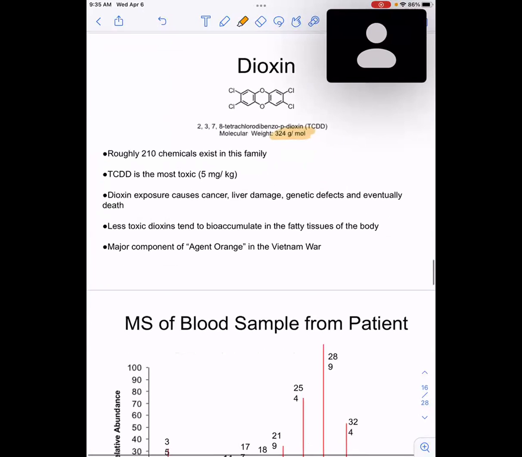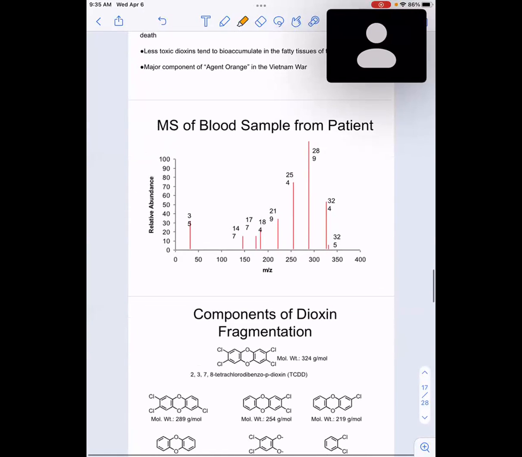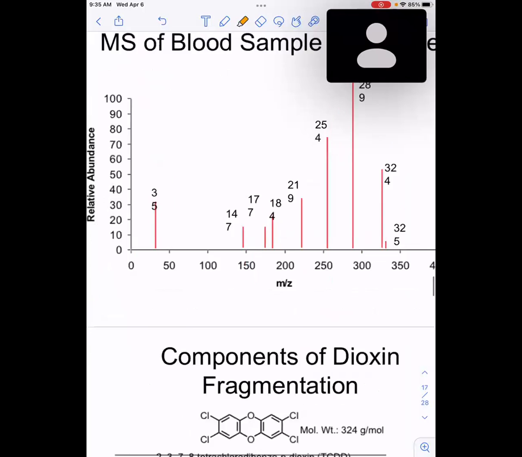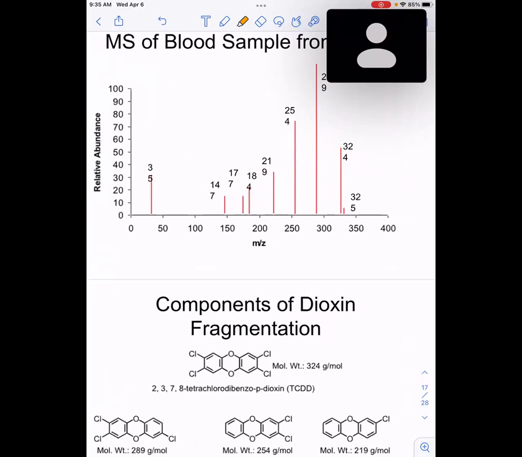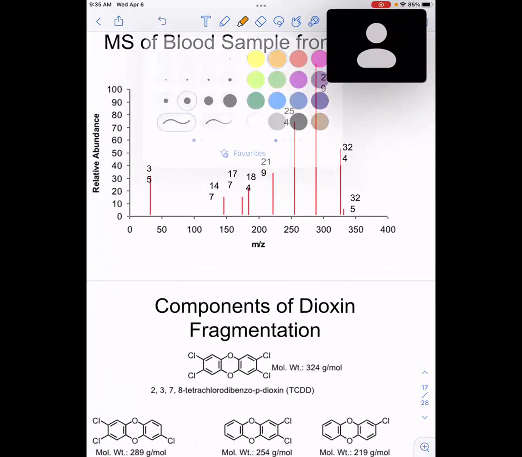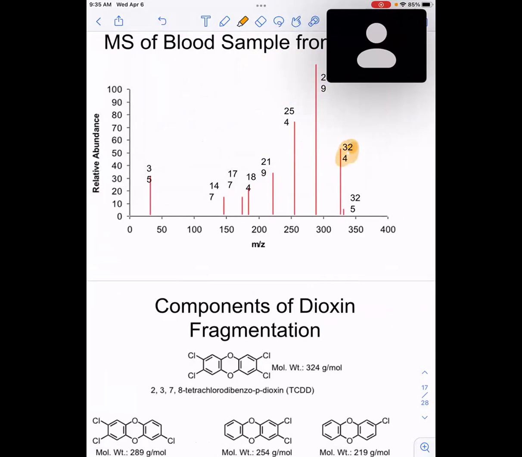So this is the mass spectrum of that compound. What do you think? I know the numbers are kind of weird, but that's only because I had to import this into this app. But if you look here, you see that the parent is indeed at 324. And then there's a peak at 325. What is that peak? The M+1. With halogens present, there'll probably be a peak at 326 as well, which would correspond to the M+2, which is only found when you have halogens present.